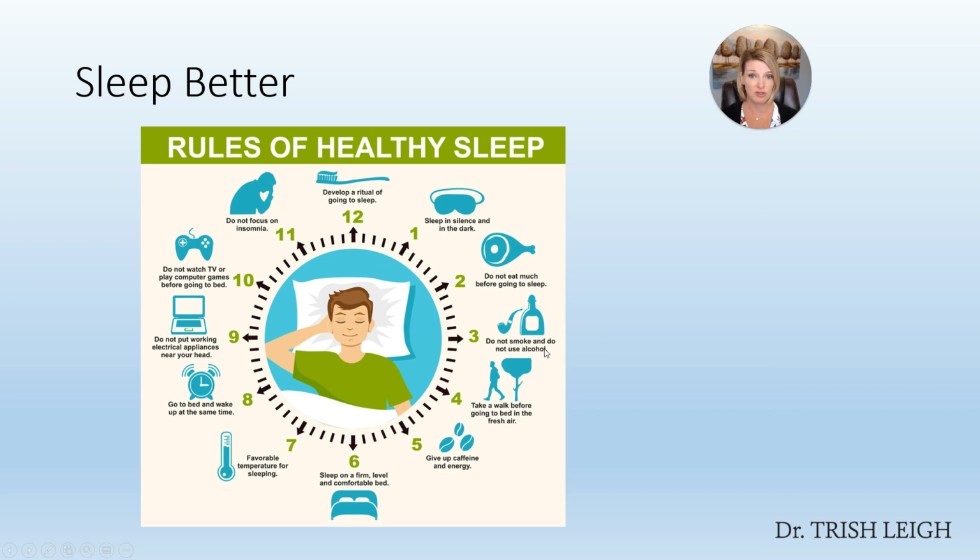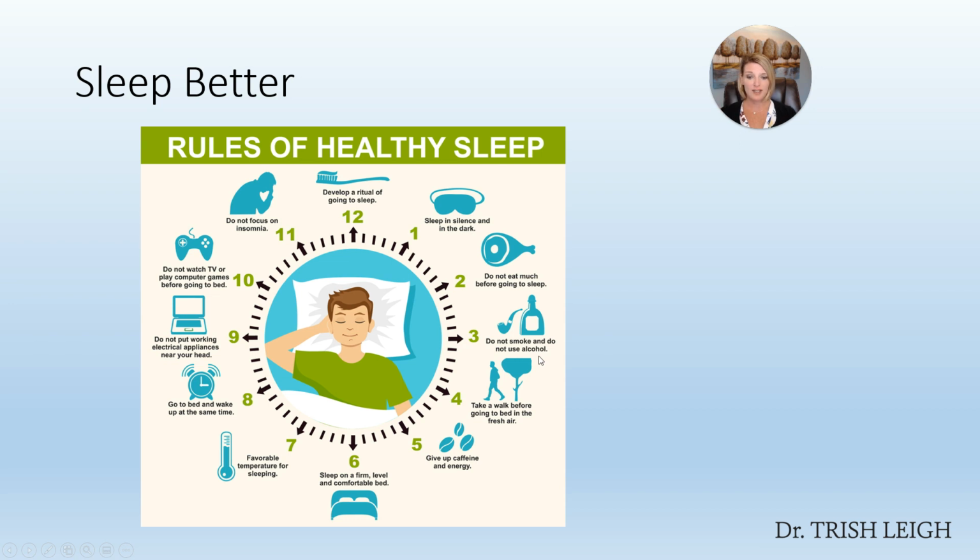Do not smoke and do not use alcohol, and especially regularly, because if you are using alcohol regularly, you are tricking your brain into falling asleep. So anytime we put a substance in our system, we are regulating our system in one way or the other. So alcohol is a seeming depressant because it increases alpha in your brain as you're taking a drink, but it increases your heart rate significantly. So later on in the night, your heart rate will be faster.